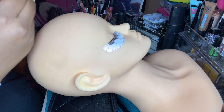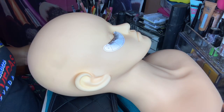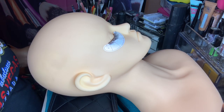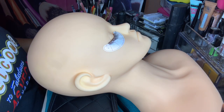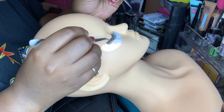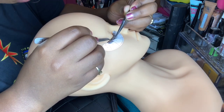Before you grab another lash, you want to make sure that your tweezers don't have any excess glue on them, because if they do, you will be wasting these little lashes, okay? So make sure you don't have glue before you do every swipe, literally. Don't put too much pressure on the lash, because it will curl up. And you are not trying to have lashes curly at the ends.